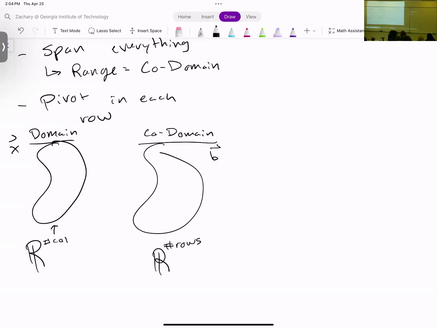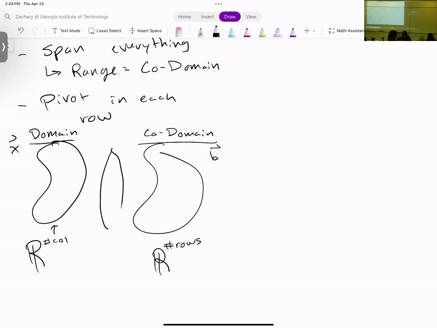What does the word onto mean in general, not in a linear algebra context? What does it mean to be onto something? Yeah, like on top of, right? So no crazy definition here. You know what the word onto means. What it means in this context is we can get this space onto all of this space. We can cover everything with what we start with.